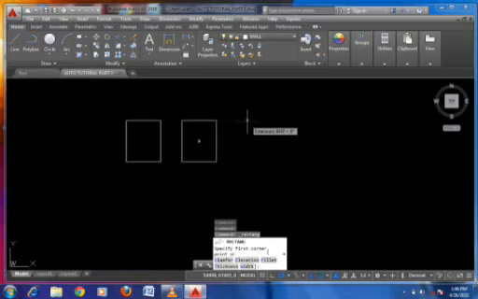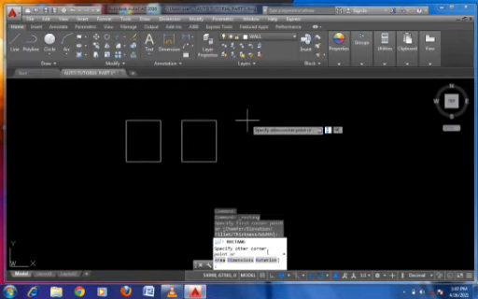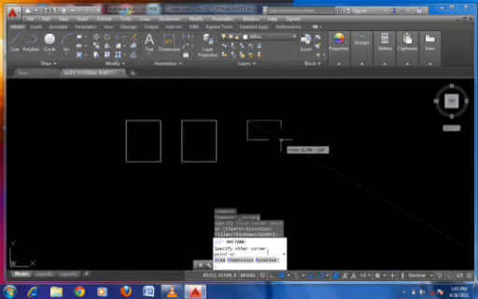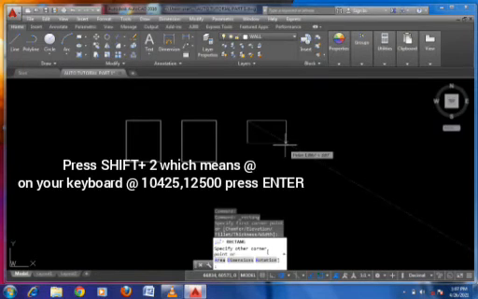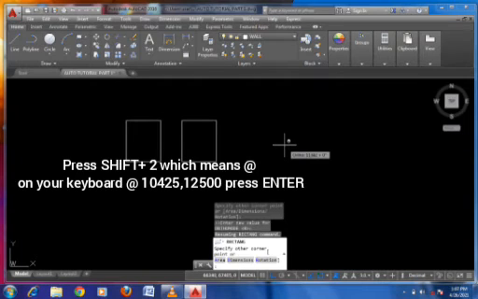Just left click on your external mouse. Once you left click at your starting point, just draw down with your external mouse. You don't press anything. Just drag it down. Now you press Shift 2.